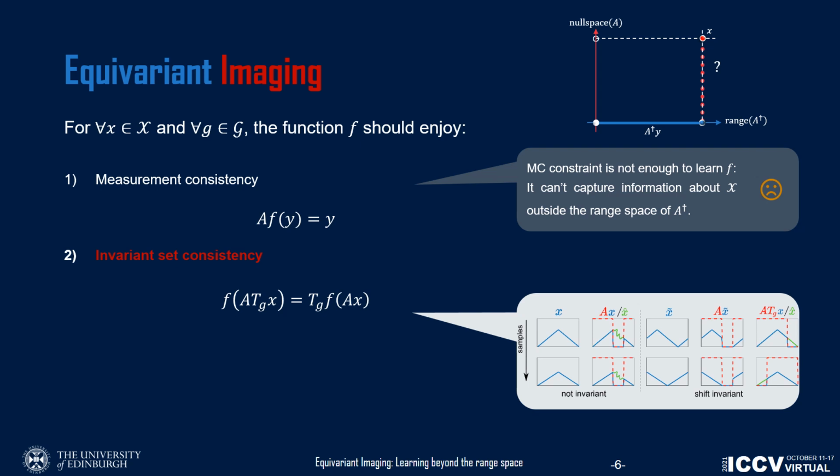In this case, the network can inpaint the signal in an arbitrary way, see the green parts, while achieving zero measurement consistency loss. On the right, the dataset is shift invariant. The range of A is shifted by the transformation T_g, and the network inpaints the signal correctly. Finally, in most cases, not only is the signal set X invariant, but also the distribution P_x defined on the set is invariant. So we can also enforce this distribution constraint when learning the inverse mapping F.